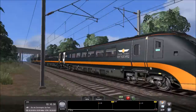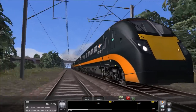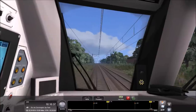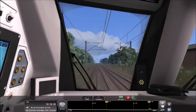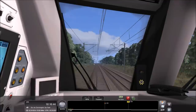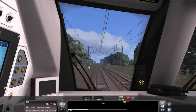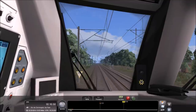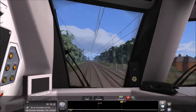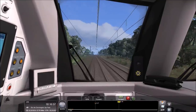Because we're not an electric train, we can't reverse our amps to get, what is it? I can't remember what the braking's called, but we've got a different kind of braking. In fact, what kind of braking do we have? I've got that information on the train here. We have, you guys probably know this, braking systems. We have air and a hydrodynamic. So there you go. We have hydrodynamic braking and air braking. So fun facts right there. I don't know if that's normal or not, but yeah.